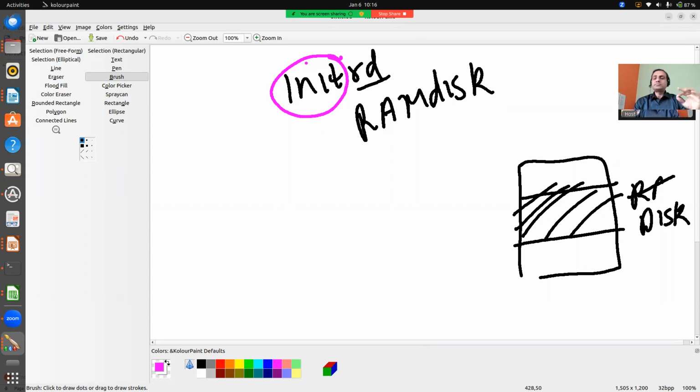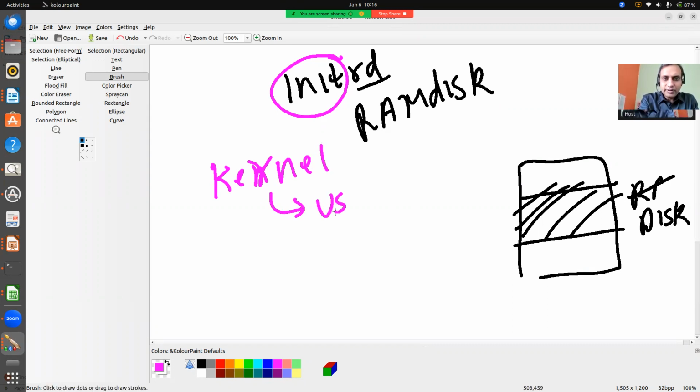Let's understand that. When your system boots up, in order to make a transition from the kernel space to the user space, one of the things you need is to mount the root file system. Why? Because in the root file system, you have the first user space process called init. The kernel needs to run this init, the first user space process, and that is what will help us transition to the user space.